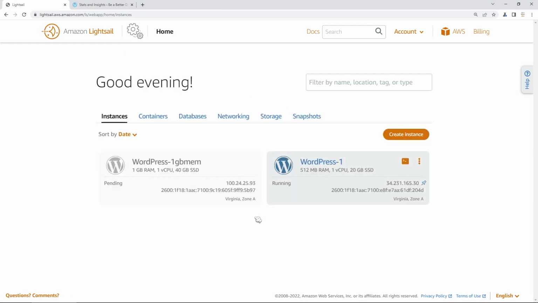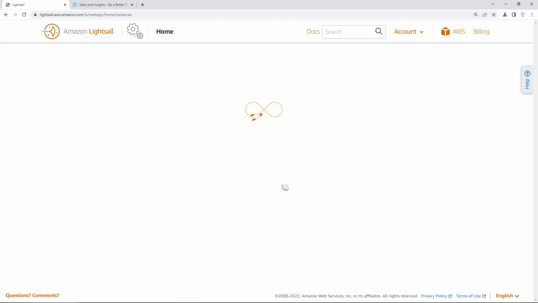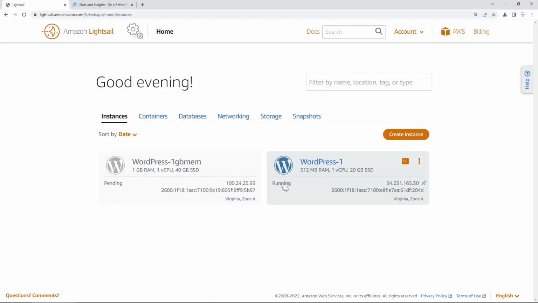So you're going to see here now we have these two different WordPress instances. We have this one on the right, which is our original one that still has that static IP bound to it, the public static IP that's mapped to our DNS records. And then here we have the new one, and you can see this one has its own IP here. So we're just going to give this a minute or so until it's in a running state. I'm just going to refresh this periodically. Actually, I'll fast forward this and come back when this is all done as well.